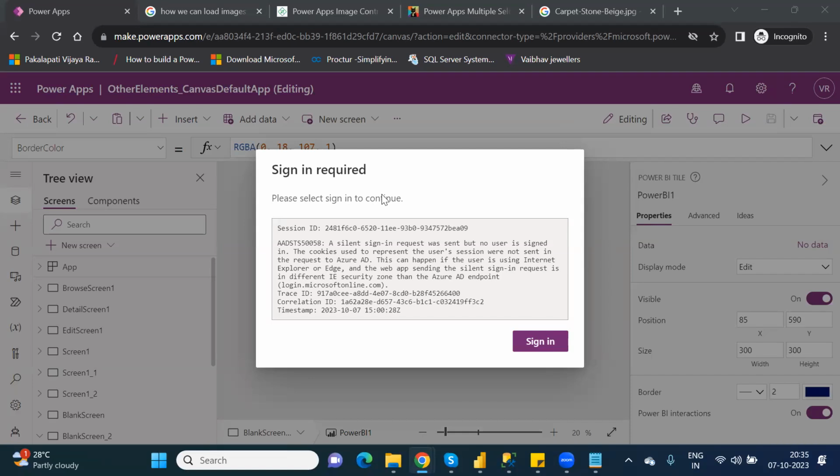I will show you two real time examples, not one, two real time examples on the model driven app, and how you can implement each and everything. There is also a portal app in Power Apps. It is not much important, but I will show you that also. Most of the time they are focusing on blank canvas app, Dataverse related, and model driven app. These things only they are operating.